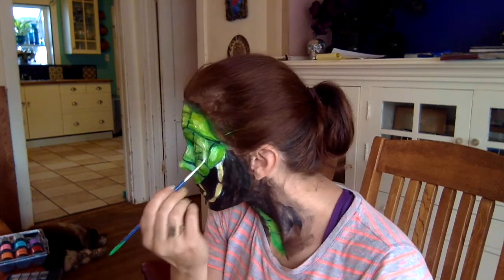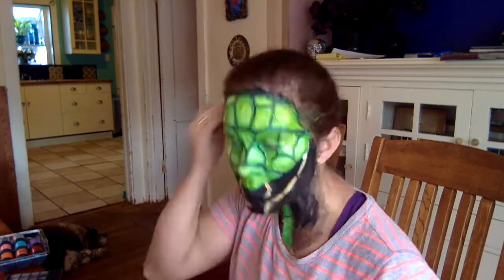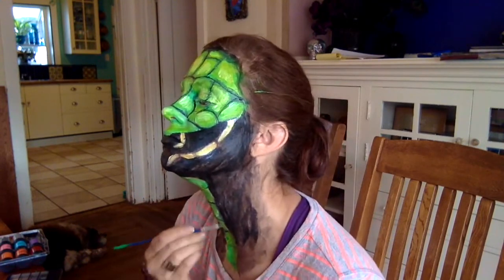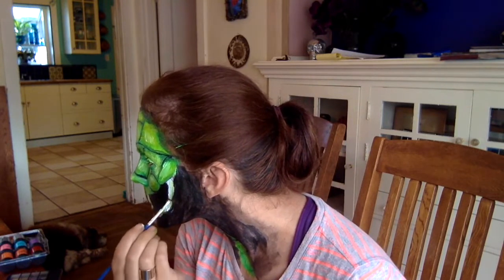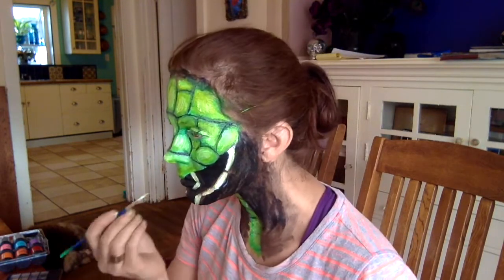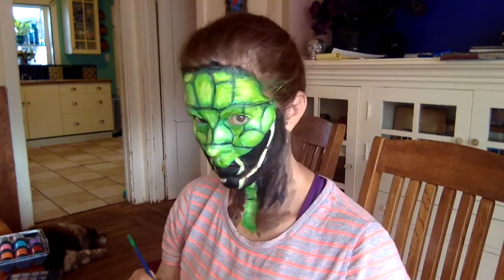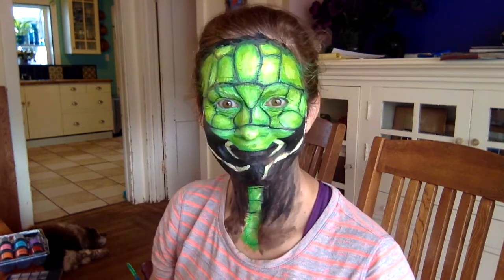Maybe I'm a mutant ninja turtle cross with a praying mantis. So I'm going over each section with lighter and lighter paints and then going over the neck as well. Now I'm going over the arms once again with white — each progressive pass, the detail gets finer and more clear. The idea is when you close your eyes or move your mouth, the little mandibles will move. That was the idea of my design.